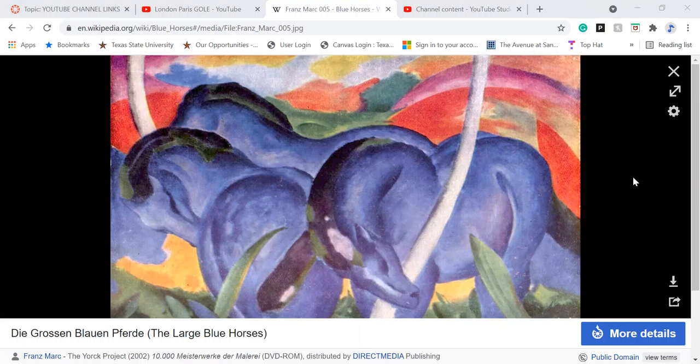The artist responsible is Franz Marc, who was born in 1880 and was a German artist. This is actually an oil painting, something that surprised me because when I was first looking through finding something to make a video on, I thought that this was watercolors. But no, it is in fact an oil painting, which shows how smooth you can make oil paintings. I genuinely thought it was watercolors at first.